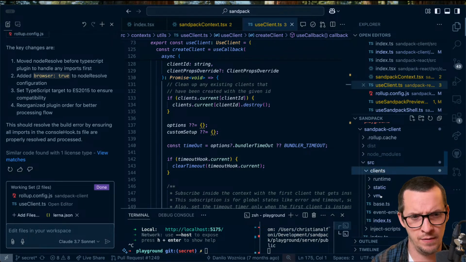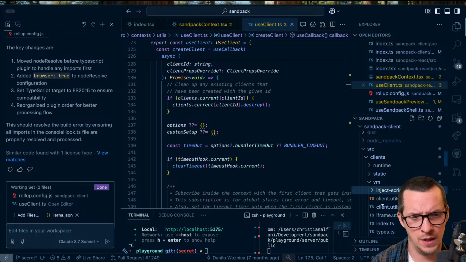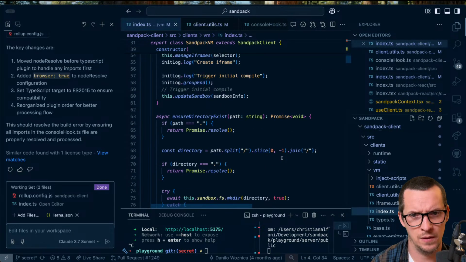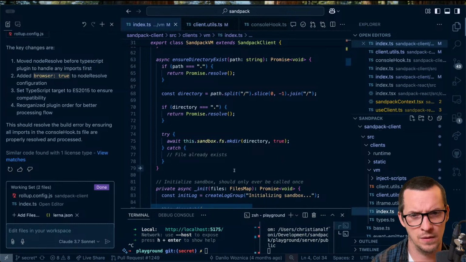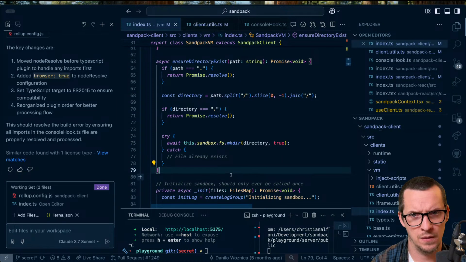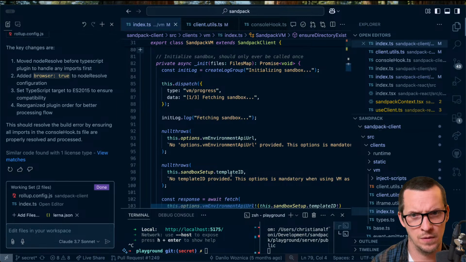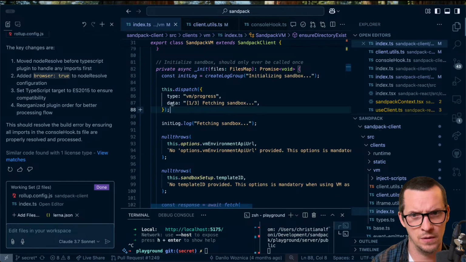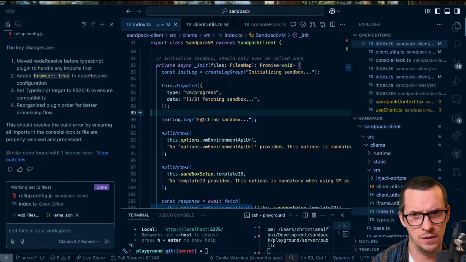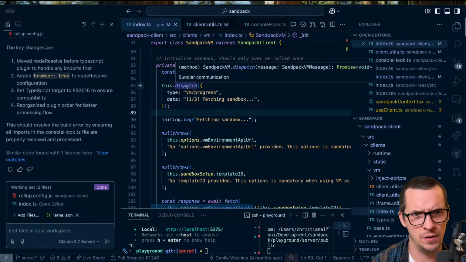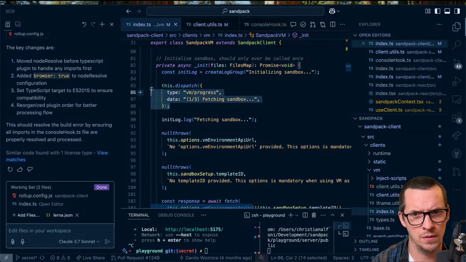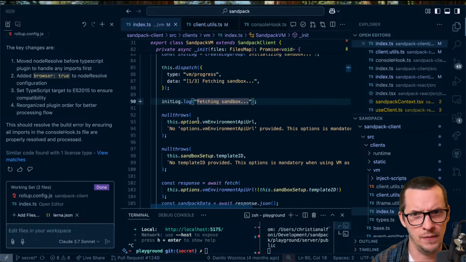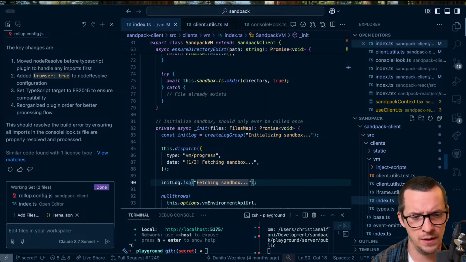Okay, so you have the VM client. Fetching sandbox, VM progress. But how does it know? How does it choose a VM? That's the thing I don't understand.